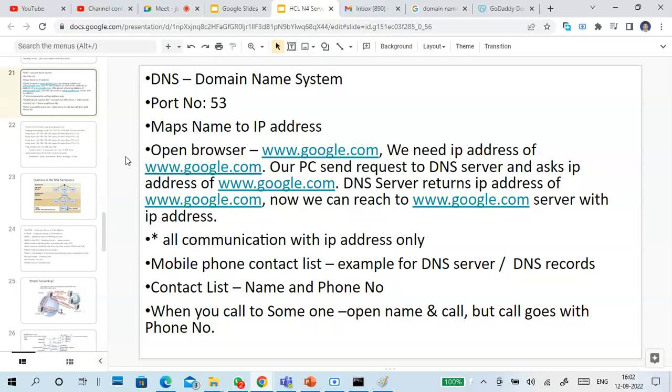Your PC sends a request to the DNS server asking for the IP address of google.com, then the DNS server returns the IP address of google.com.